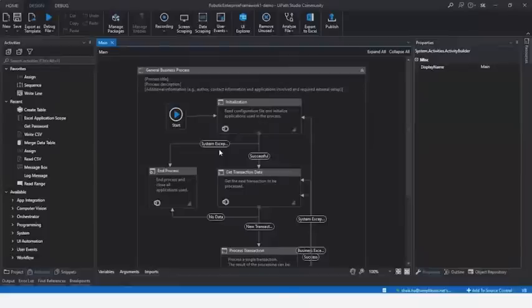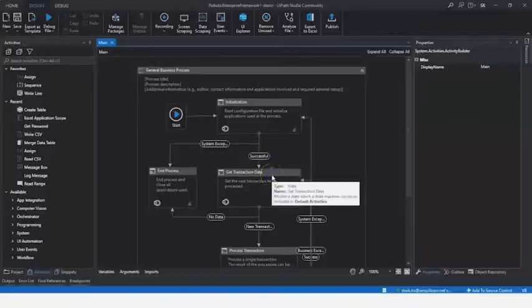Suppose you have an application exception during the initialization phase and we don't have enough details to start a process, then as a result we go to the end process state to wrap it up. And successful is when a system error is nothing, it gets transitioned to get transaction state. If during initialization we have no error, then it goes to the get transaction data.